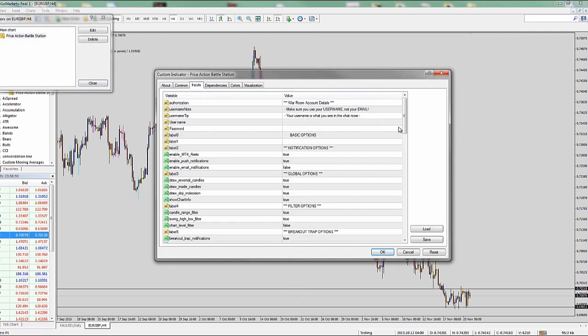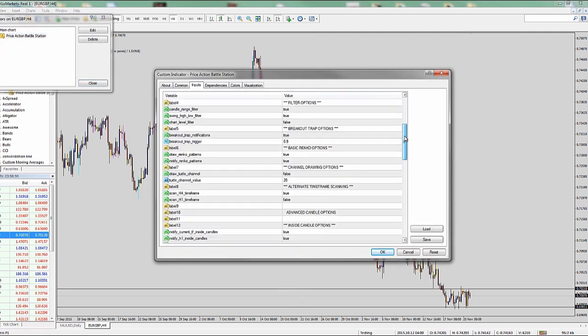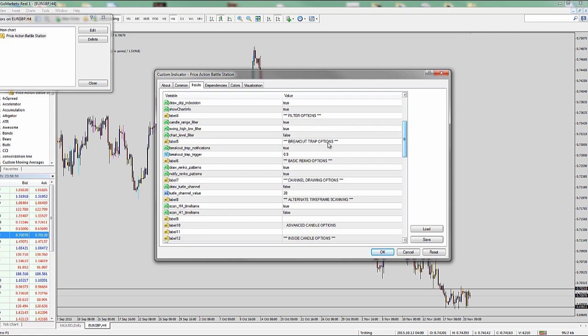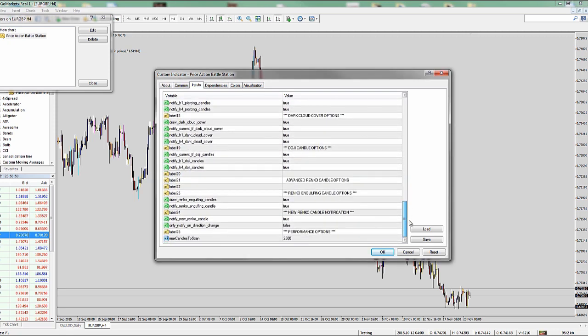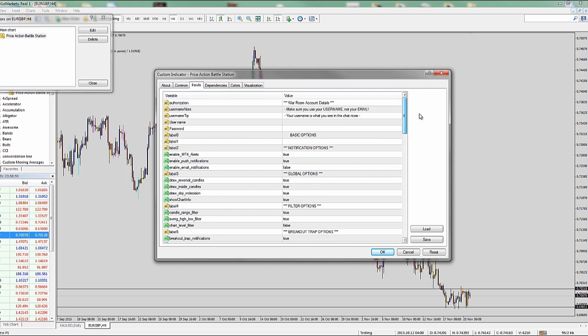So I think that's basically covering all the basic options and operations. I did mention before, we do have the Breakout Trap alert system there, and those settings are here, so you can turn the Breakout Trap on and off. Just remember, the Breakout Trap notification is only valid for the current time frame that you're working with. It does not work with the 1-hour and 4-hour passive scanning. So that's all the options covered.